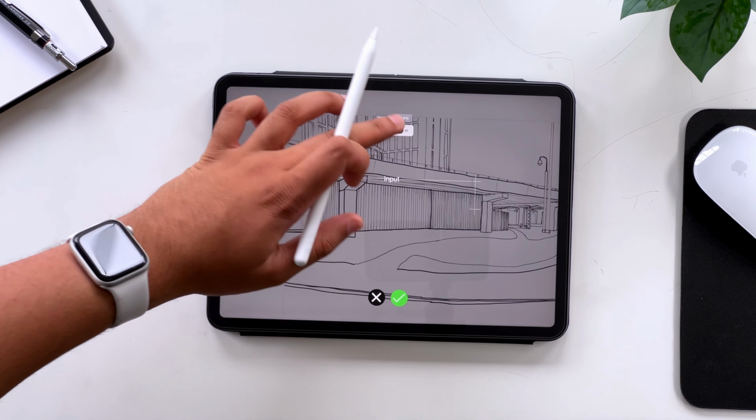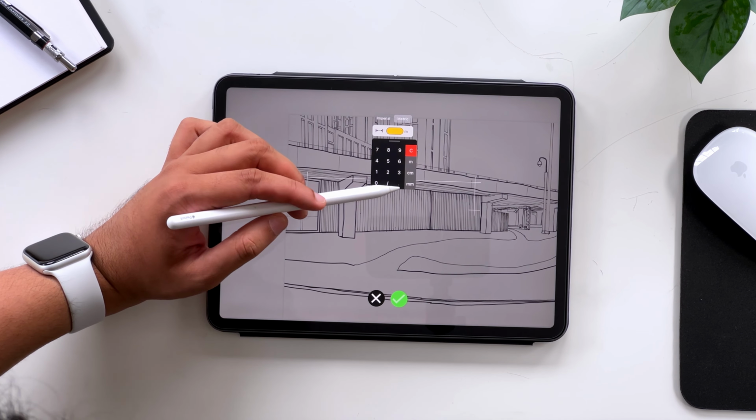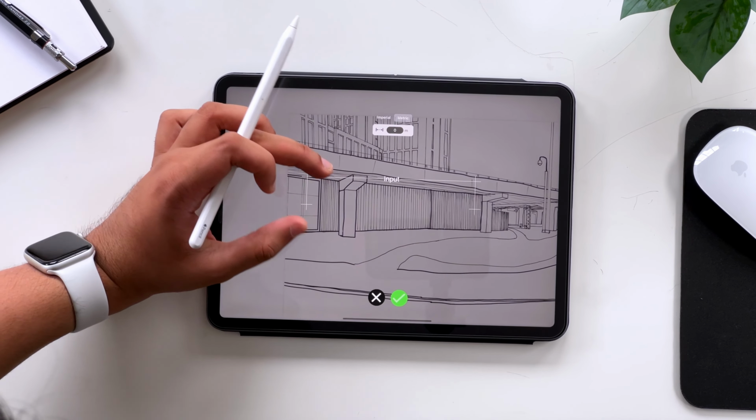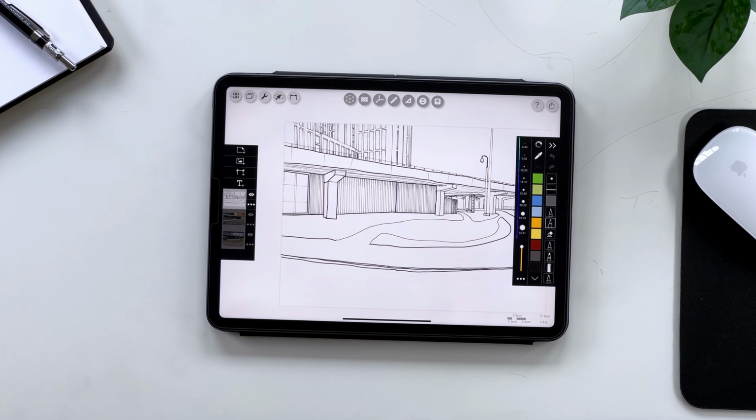Now, I think this is probably the best thing, is the fact that we have a scale built into the app. If you are someone who knows exactly what the scale is of a project and you're doing plans and stuff, you can set your scale, you get your units right, you can even show a grid. It allows you to measure through the app exactly how long a wall is or how much space you have on the plan. So it means that even when you print it the right size, everything will be to scale. So that is probably the biggest selling feature of this app.